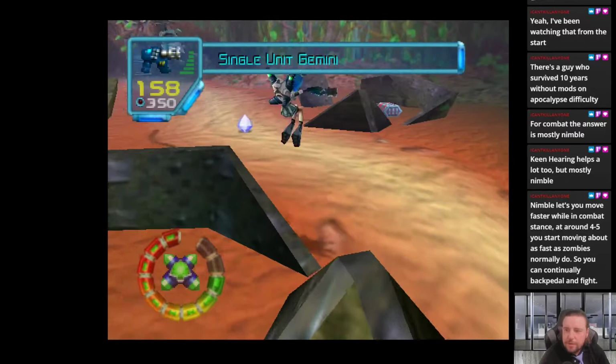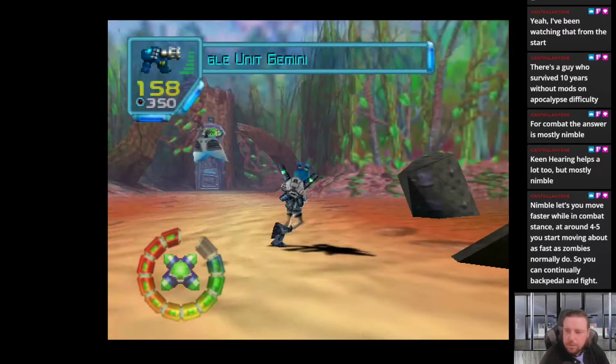Nimble lets you move faster when in combat stance. Around 4 or 5, you start moving about as fast as zombies normally do. You can continually backpedal and fight. Oh, interesting. Okay.